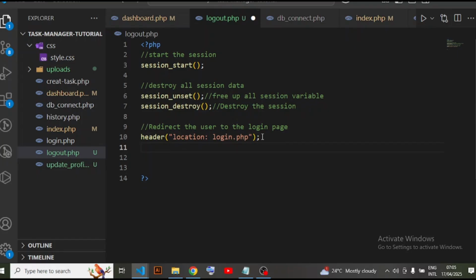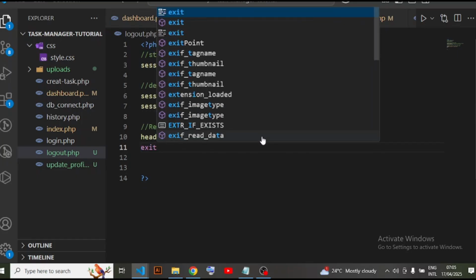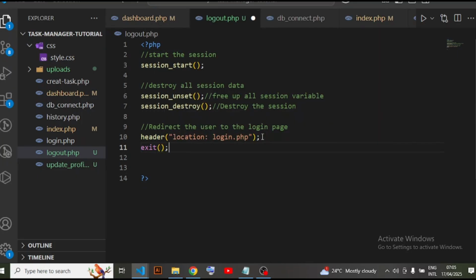And then lastly, we exit. Now this particular line is going to ensure that no further code is executed.